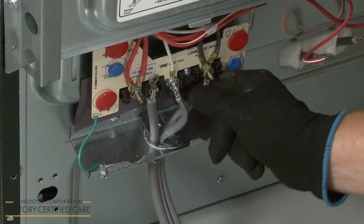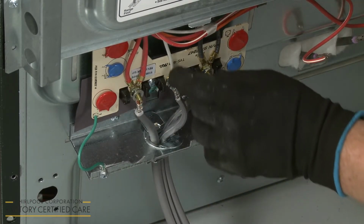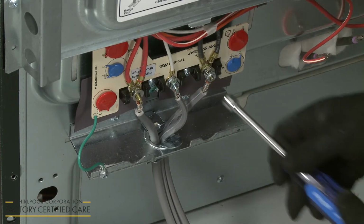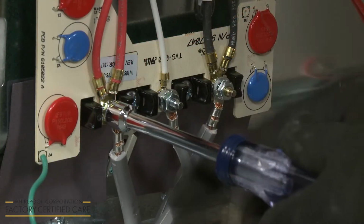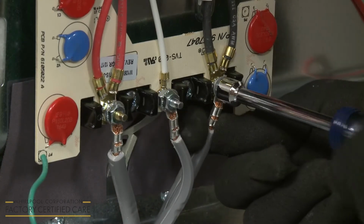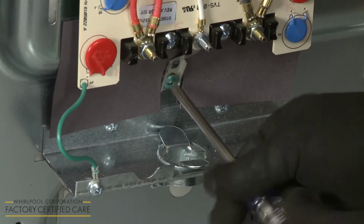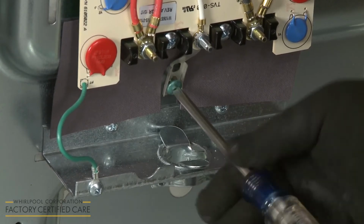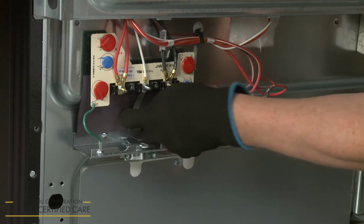Next, secure the remaining power cord wires to the outer terminal block posts using the hex nuts. Be sure to firmly tighten the nuts. When installing a 4-wire power cord, use a Phillips head screwdriver to unthread the ground length screw from the back of the range. Now cut out the middle of the metal grounding strap.